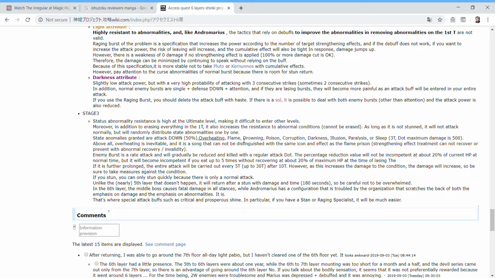Flame, burn effect. Drown, poison. Corruption is putrefy. Blind. Illusion is the dizzy effect. It can put you paralyzed. And can do sleep.